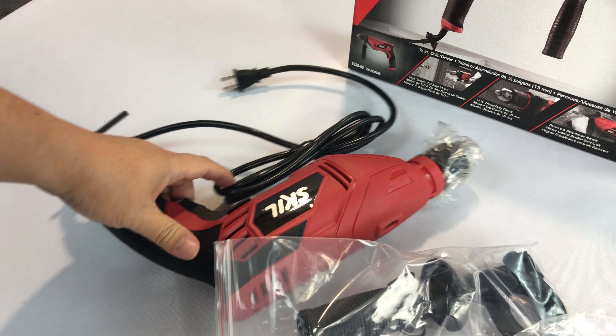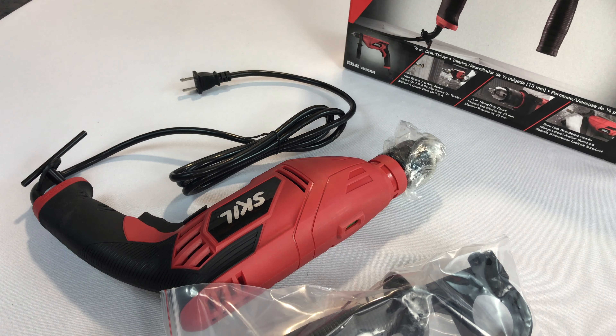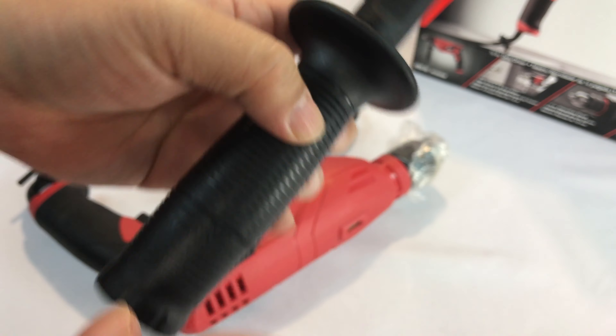What's up Pan Dudes? Peter Von Panda here. I just bought myself this Skil corded drill. I picked this up because I have a number of cordless drills and sometimes they're just not heavy duty enough, not enough power to do what I want to do. For 99% of applications they're pretty good, but I just wanted to try this one out. It's a 7A, so it's going to be a little bit more powerful. I was intrigued by the pistol grip style, and you also have a foregrip to give you some extra leverage especially as you're drilling into things.